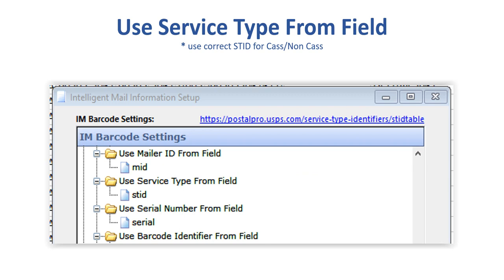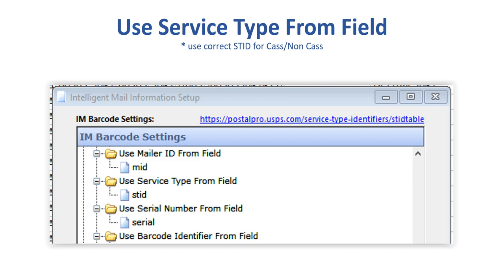You can name these fields anything. I mean, you could name it purple if you wanted to. And if you put 271 in a field called purple and said use service type from field, and the field's called purple, we would pull from it. I usually just name mine so that I automatically know what they are, and that's a good practice. But the idea is you're telling the software in these settings what field you want it to look for, for maybe a mailer ID or the service type that you're using, or even a set of serial numbers.